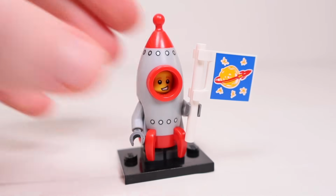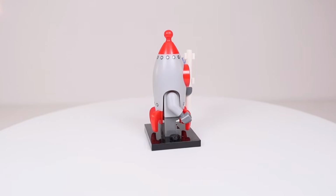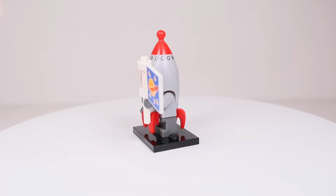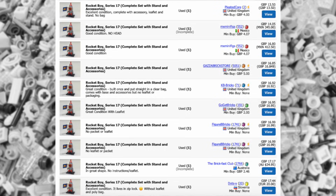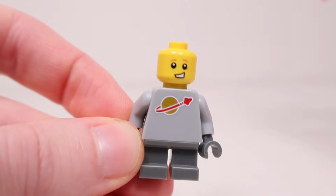It's a similar story with Series 17's Rocket Boy. This is a pretty normal run-of-the-mill costume minifigure with the big retro rocket ship having little bolts printed on and featuring a small window to show the kid's face looking out of the cockpit. Surprisingly though, this minifigure can be found from anywhere between $17 and $86 nowadays. But why? Well, the answer becomes clear when you remove that special rocket piece.